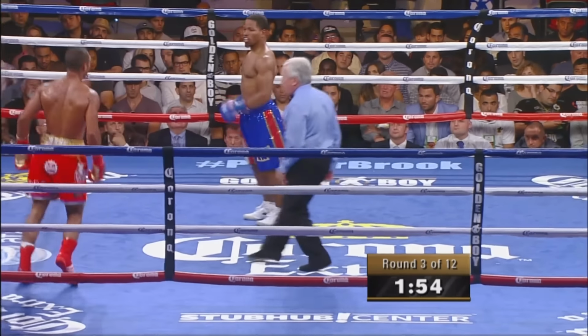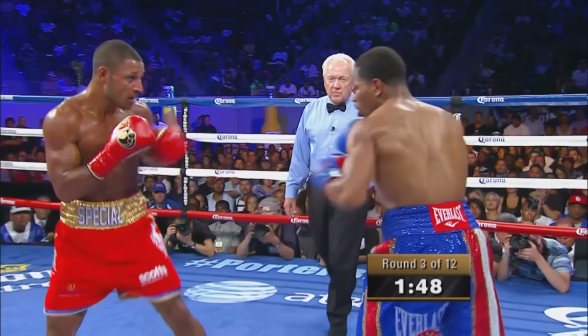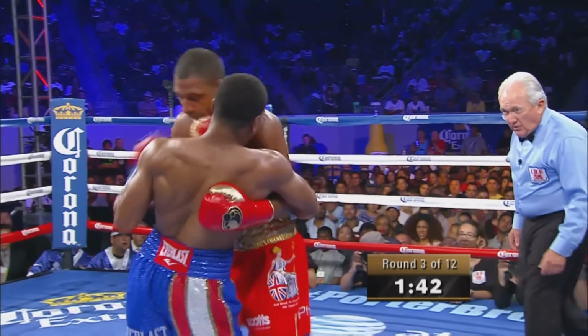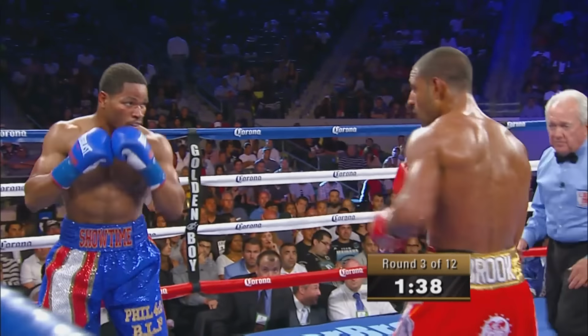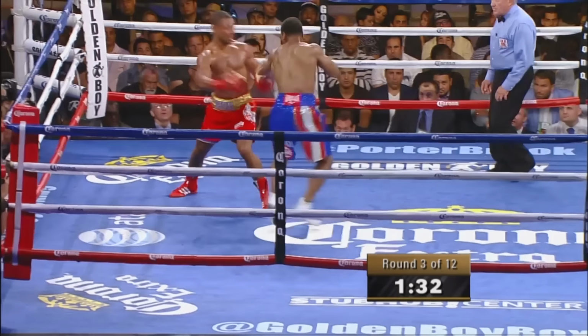Look at this, the shoulder coming in, bullying him, pushing him around. Not really doing so much good work in this round, Porter. Brook landing a couple of decent shots, needs to take the initiative. He's just got to find a little bit more confidence in what he's doing, Brook. Start putting punches together. It's kind of single jabs we're seeing from him.